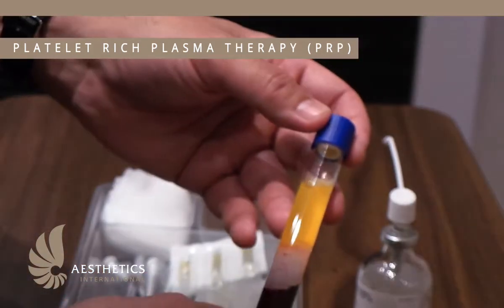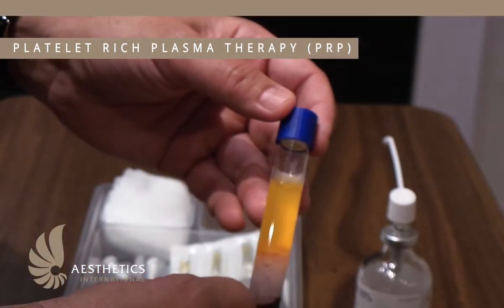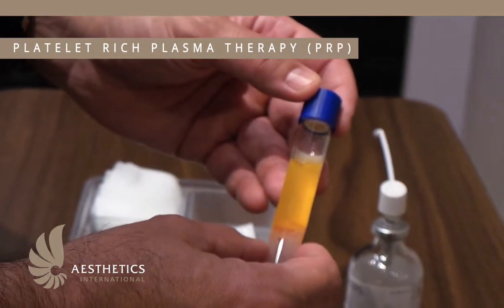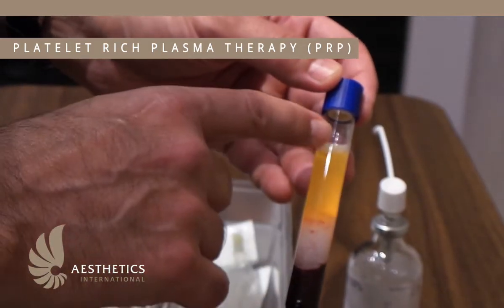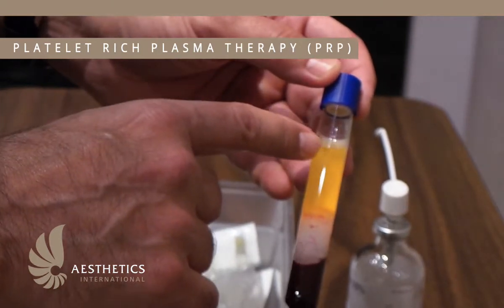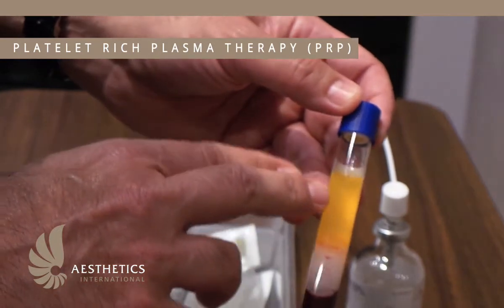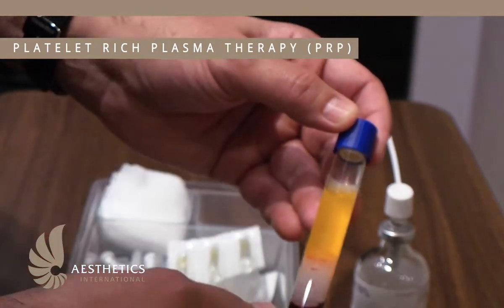So now we have already spun down the blood, and you can see the whole blood at the bottom, the gel, which is the activating gel, which separates the PRP. And then on the top is the platelet-rich plasma layer. And this one has all the growth factors, which we're now going to inject into the scalp.